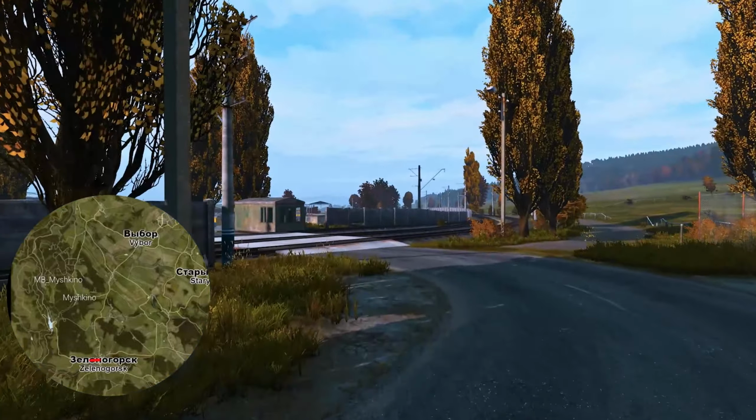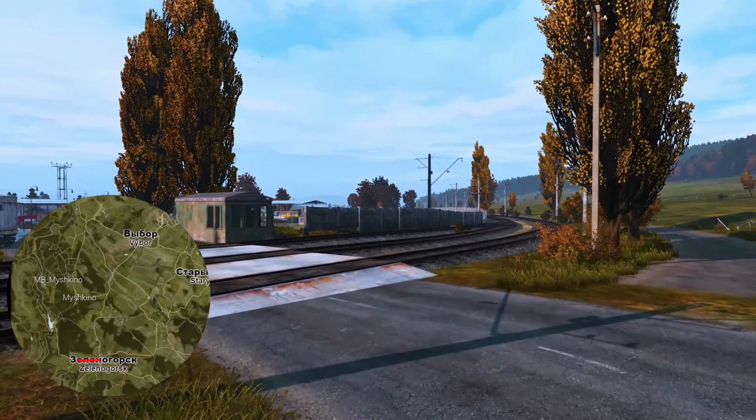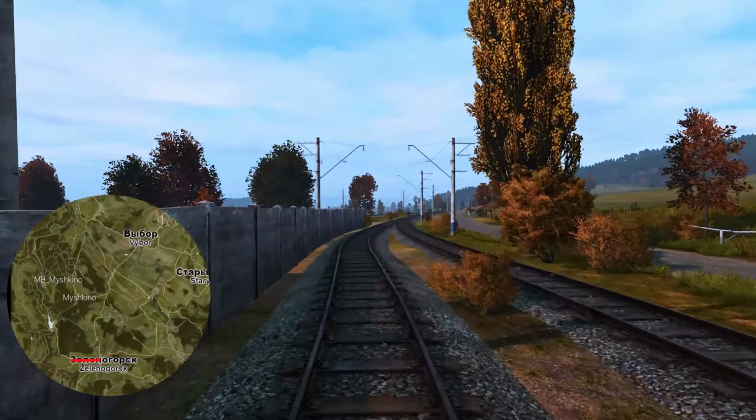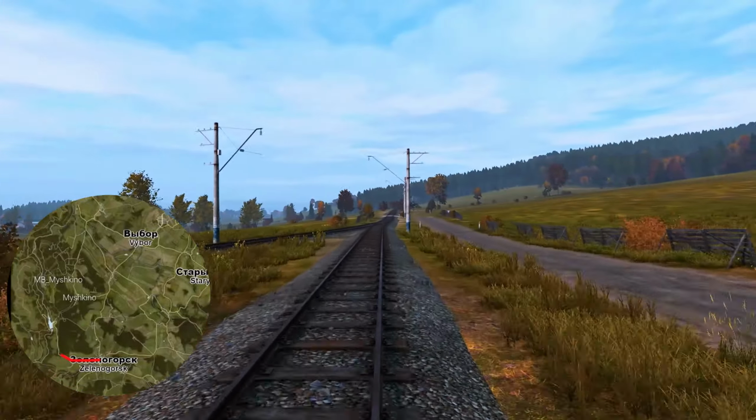Follow the road until you hit these train tracks. Loot the green guardhouse here while you're at it. What now follows is a good 8 to 10 minute walk. You want to run along these train tracks for quite some time now.